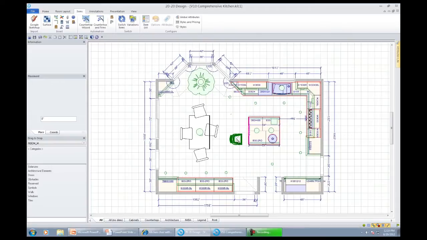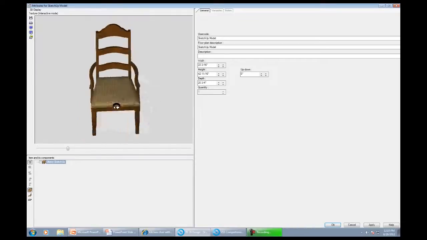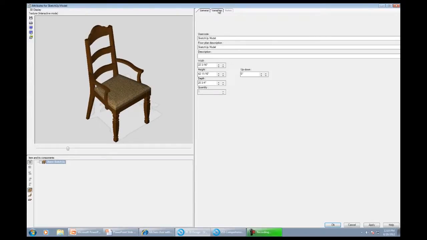Once we place the chair, we have full capability to modify it. We can modify the height, we can modify the textures, and we would do so simply by double-clicking on the chair and opening up the attributes just like we would for any other item in 2020. You'll notice that my chair opened up just like the cabinet that you saw previously. There's my chair. I can change the dimensions of my chair. More importantly, though, I can actually change the textures.